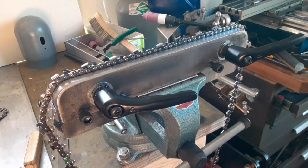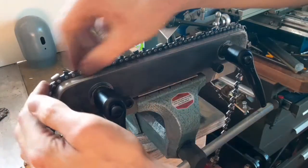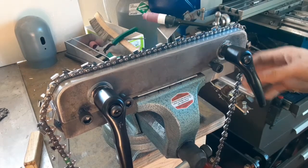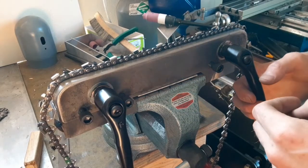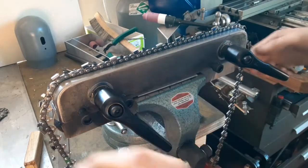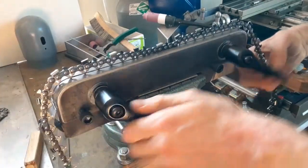I had this kind of vision in my head of a chain vise that would just hold a whole section of chain, and I could just go along and sharpen each tooth without having to hold it or anything. I'm not 100% happy with it, but it is the best I've come up with so far, I think. It's really just 2 plates of 1/2-inch steel. We have these clamps inside our bushings here. I'll give you the tour, the full tour.